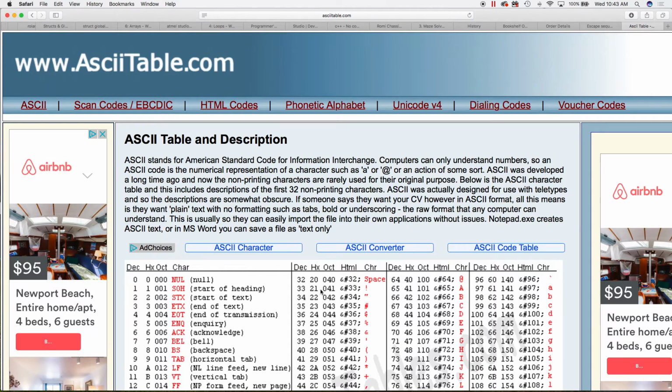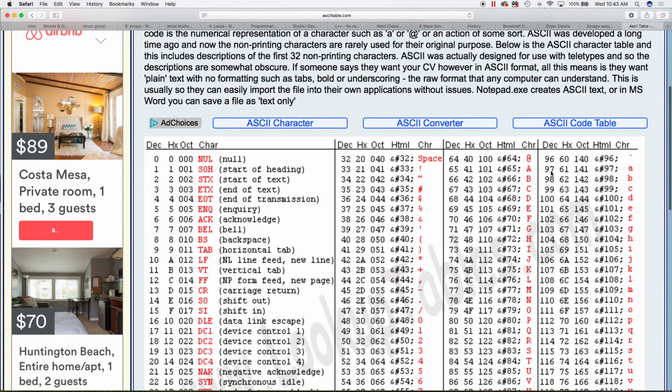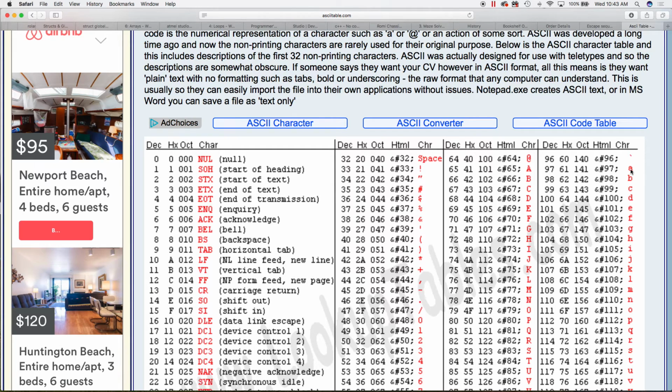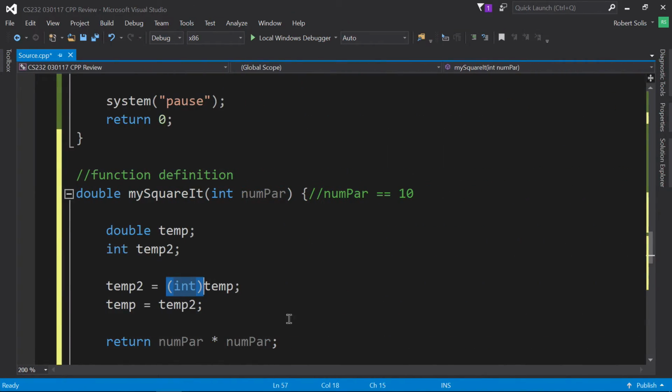Yeah, exactly. So if I go to the ASCII character table website, it looks like the lowercase letter a is really 97. So if I put static cast character, and if I gave it the 97, it would return the letter a. If I put static cast integer, and if I give it the letter a, it would return 97. So that's what static cast can do. But go back over here. This is just meant to cast something from an integer to a double, or double to a float, or whatever you want in terms of how you want to temporarily represent this number.